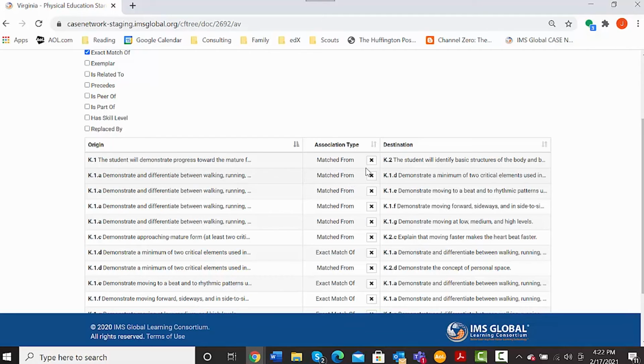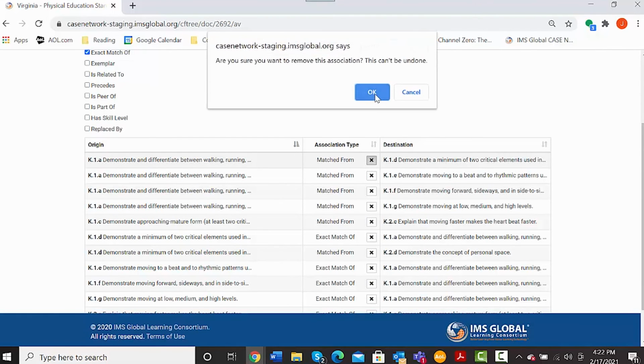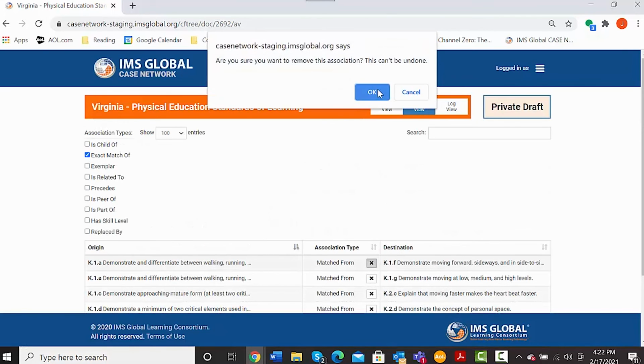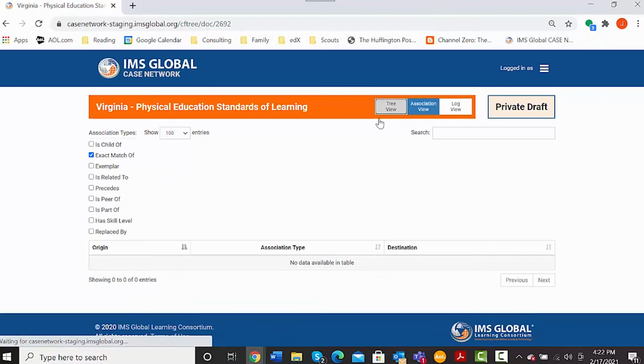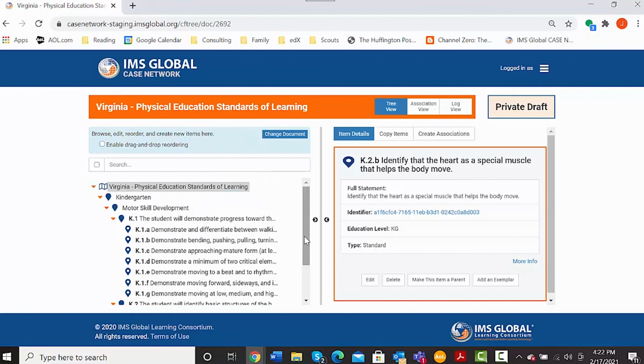In this place, I could do it by simply clicking on the X again, but click on the X in this table. Okay, this gets rid of the associations more quickly. Unfortunately, there's not a delete all button. You still have to do this one at a time. Once you're done, there's no associations left. You've got your copied framework, and everything is exactly as it should be. So that's a trick you could use.